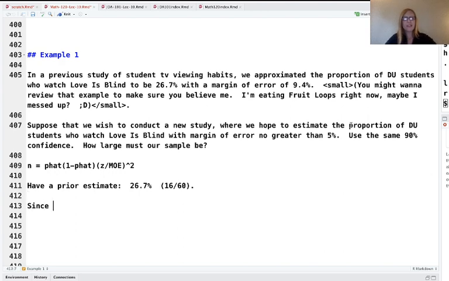For Z, since we're 90% confident, Z is equal to 1.645. Again, that's because there's 90% in the middle. That means there's 5% in each of the two tails. You can find the Z-score from the Z table. Talk to me in my virtual office hours if this number doesn't make sense. And the margin of error that's desired here is 5%. We want to be accurate to within 5%. Okay, cool. That means we've got all the information we need. Let's find what n has to be.